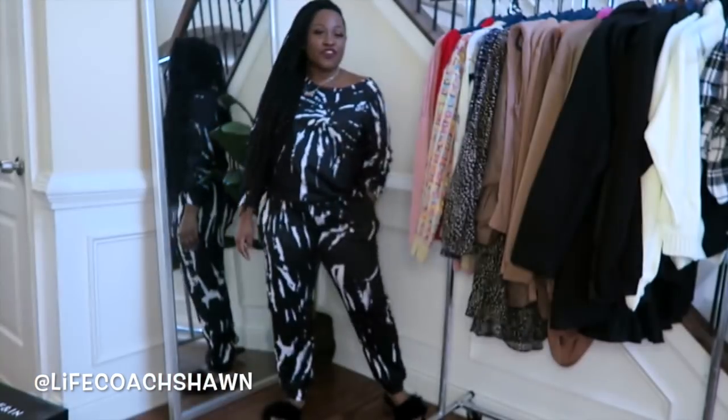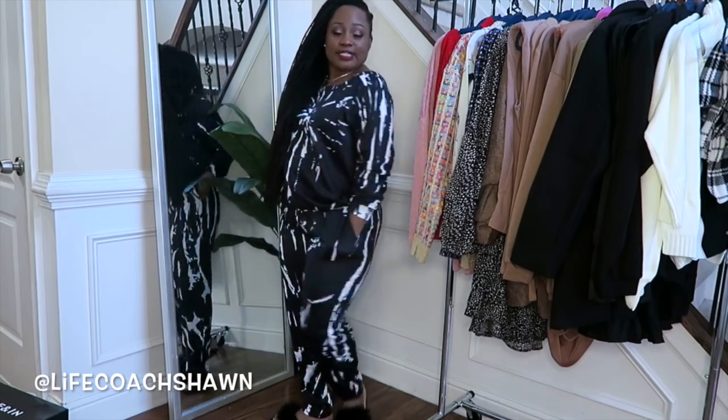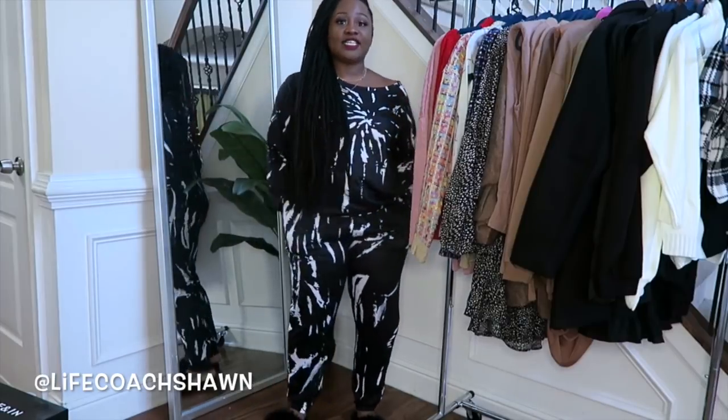Alright, that is it for the shoes. Now we have so many clothes to show you guys — let's jump right into it. Starting off with the two-piece set I'm wearing right now. Let me set the camera back so you guys can see this cute little casual set. First up I have this black and white casual loungewear set. As you can see it's really cute — it's off the shoulder, I have this in a size large.